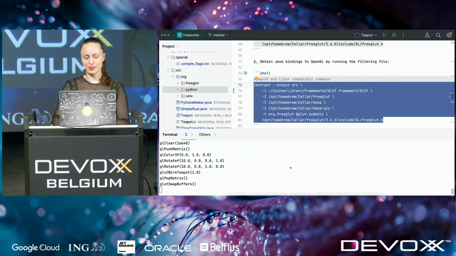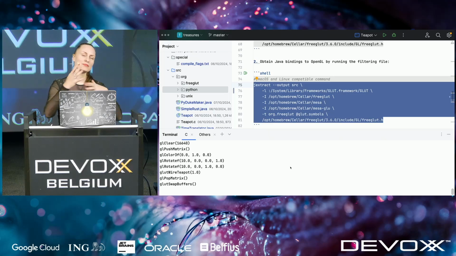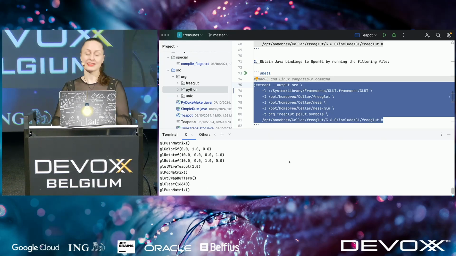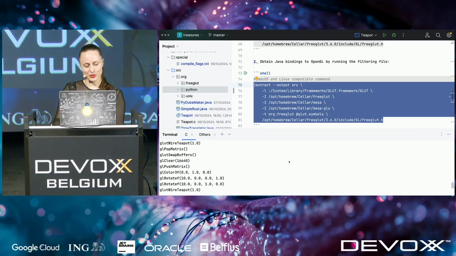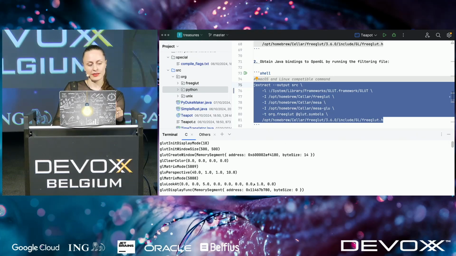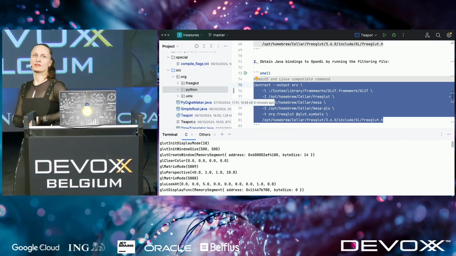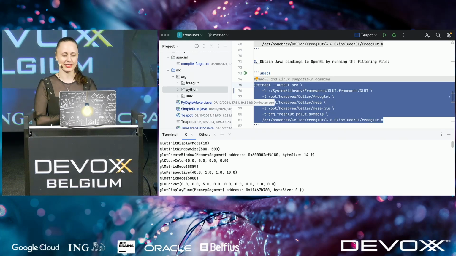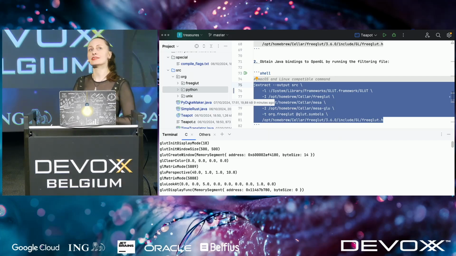Now, the example that my colleagues from the Panama team did is much more dynamic. The teapot also moves. It's much cooler than mine, but this is what I can do with the C level that I know with OpenGL and so on, so that's my knowledge. What I wanted to show you is that with that jextract trace downcalls command, you can see all the calls that are done down the native path. So you can see how the calls are being done by your application, and this is pretty useful when you're trying to debug. But then you're going to tell me, well, Anna, this works wonderfully. Jextract works with everything. You can cook even with it. Well, yes, but there was a little catch.